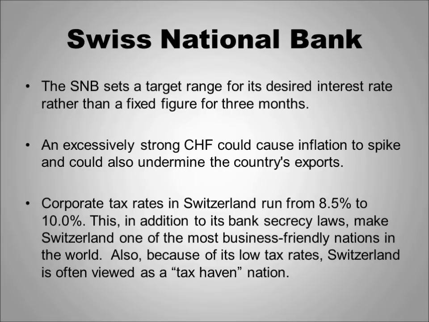And corporate tax rates in Switzerland run from 8.5% to 10%. This, in addition to its bank secrecy laws, makes Switzerland one of the most business-friendly nations in the world. Also, because of its low tax rates, Switzerland is also viewed as a tax haven nation. So many people are very interested in investing in Switzerland and in Swiss banks because of its low taxes.